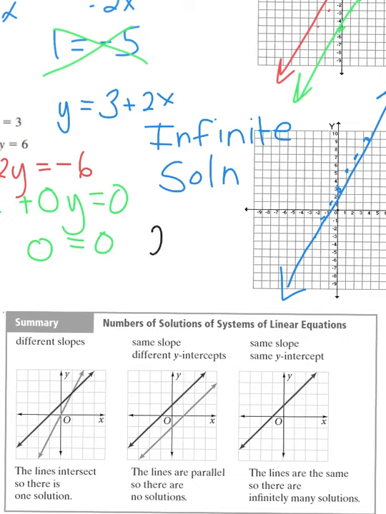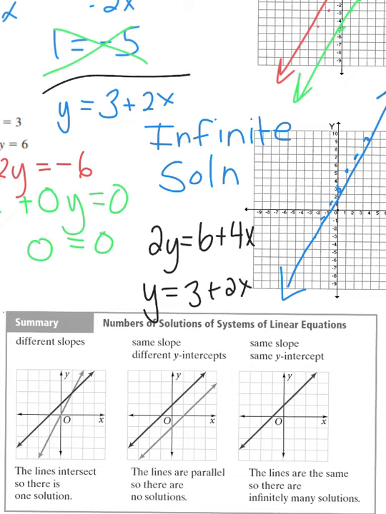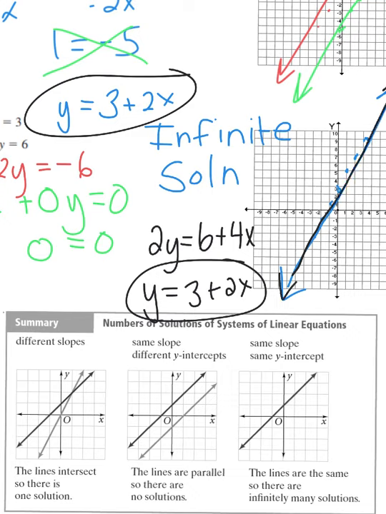I'm going to have 2y equals 6 plus 4x, because I add 4x to each side. Divide each side by 2, and divide each term by 2. I'm going to get 3 plus 2x. So it ends up being the exact same line. It's got the same slope, the same y-intercept. It's the same line. So the number of solutions are all on these lines that are overlapping. It's infinite. So it's not all real numbers because over here is not a solution, over here is not a solution, but there are an infinite number of solutions on this line.